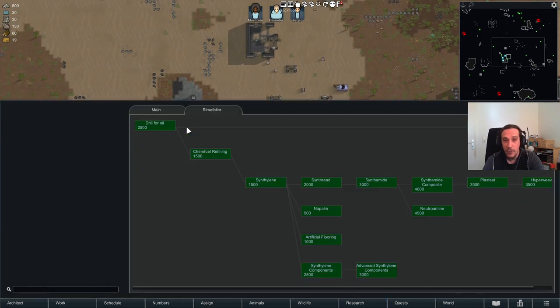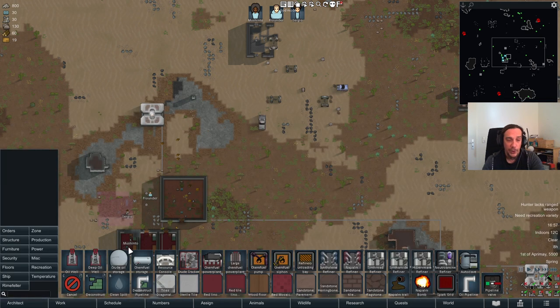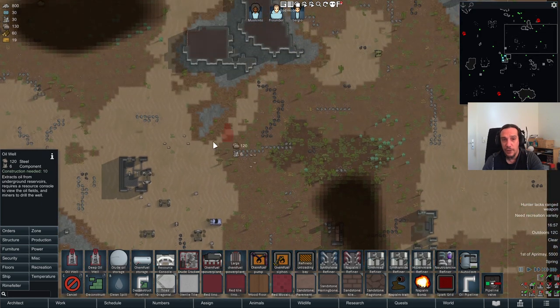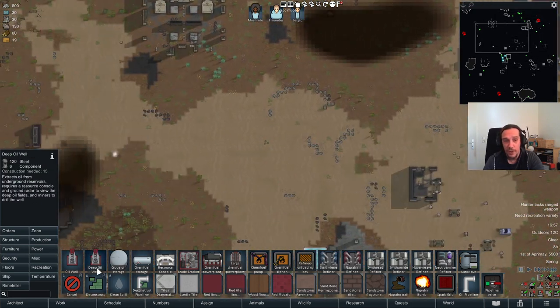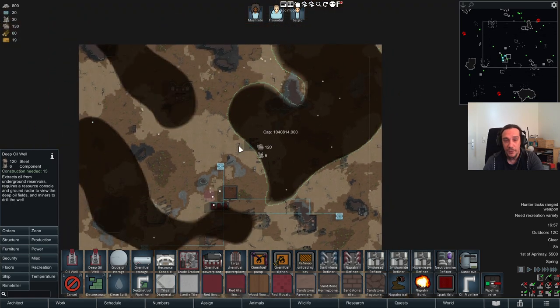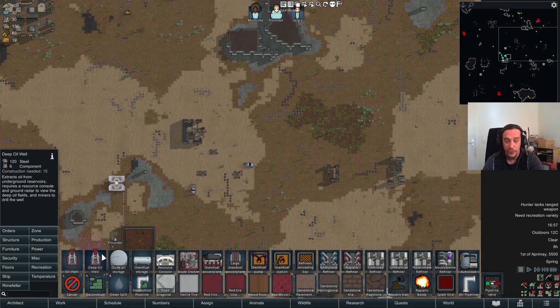There's a difference between oil wells and deep oil wells, but that's pretty simply explained. The first one is just these deposits, and the deep oil wells, as you see, go for entirely different deposits, and they also drill twice as fast as a normal one, so you get double the amount of oil per day out of these.